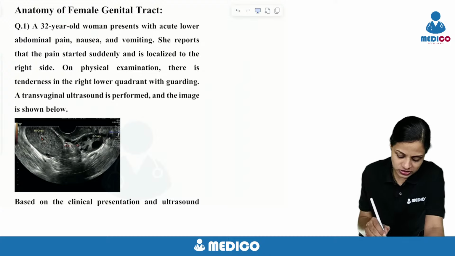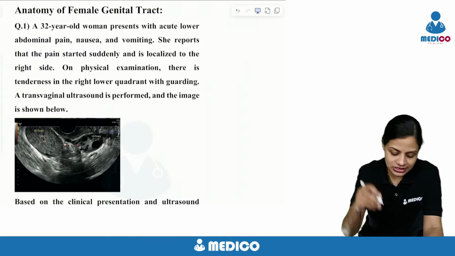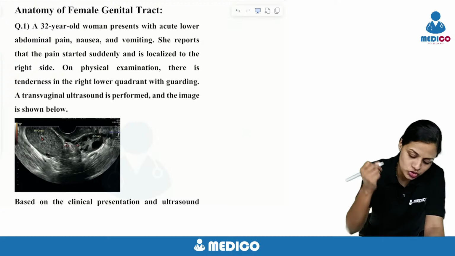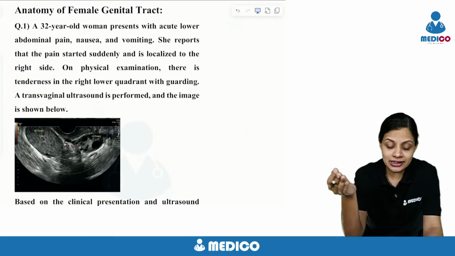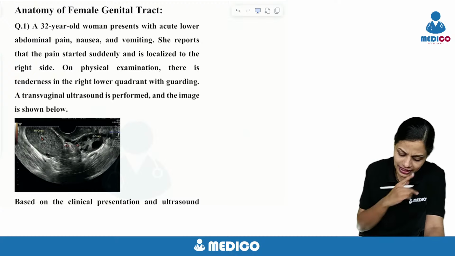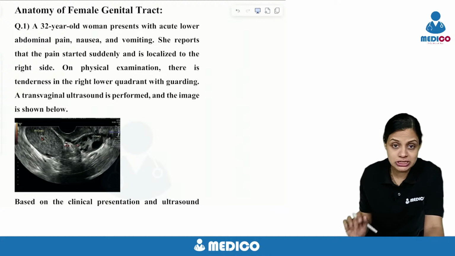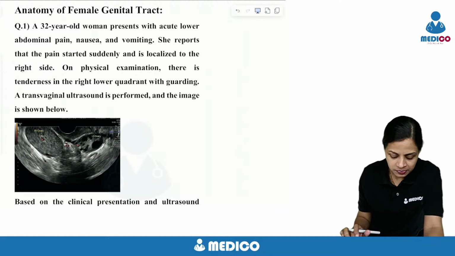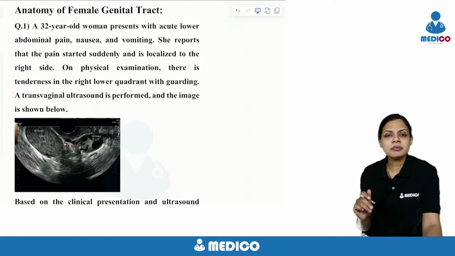Let us look at the other choices. You've got the vesico-uterine pouch. Where is that? This one here is the vesico-uterine pouch between the bladder and the uterus. And the retropubic space, also known as the space of Retzius. That is not the answer here. Here it is the recto-uterine pouch, or the pouch of Douglas.